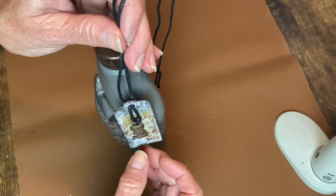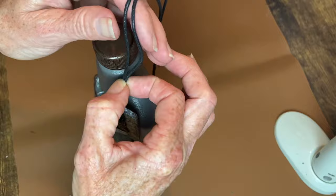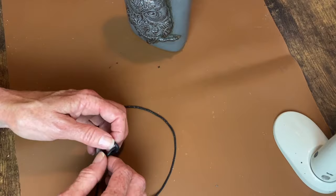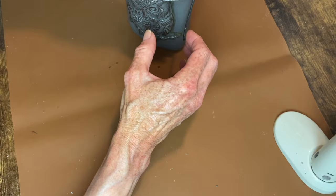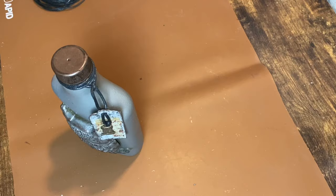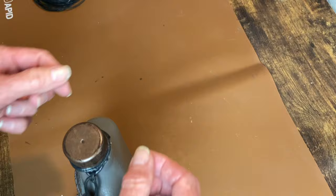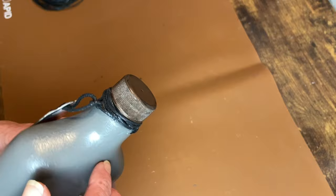So I figured out approximately where I wanted it to hang on the bottle and then tied another knot there. And then from there, I can wrap those two strands around the neck of the bottle and then hot glue them into place. And since I forgot to hit record on my camera, I'm going to show you best I can what I did here after the fact. This is the first knot that I tied to the hang tag, and then that's the second knot. And then I wrapped those two remaining strands around the neck of the bottle and then hot glued them in place.